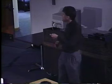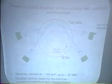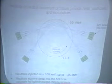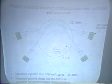And you can see that at least at TFTR, the Tokamak Fusion Test Reactor at Princeton, we can put in up to 35 million watts of power. Think about that for a second. Some of your radio stations say we're 50,000 watts of power coming at you. So we're looking at 35 million watts. This is a huge amount of power, huge amount of energy that we're putting into this.